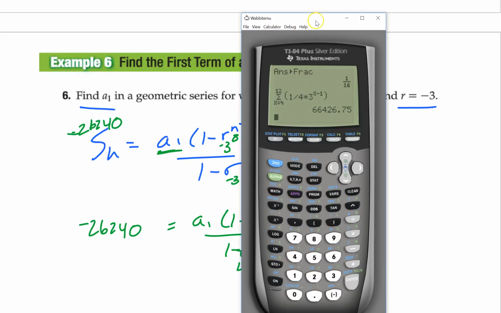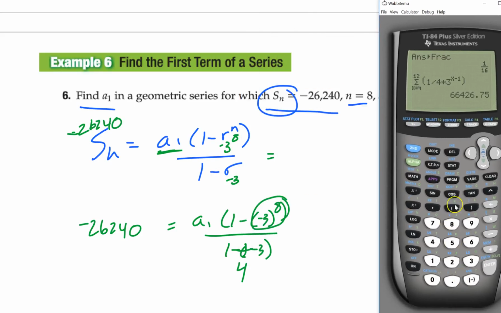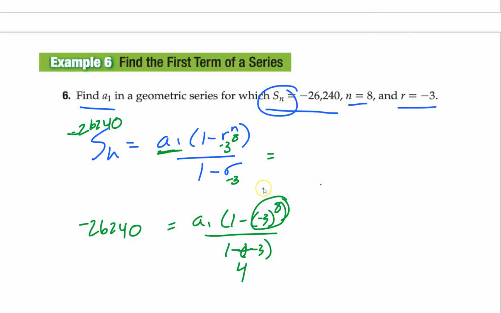So on my calculator, because I don't know what that is, parentheses -3, very important, otherwise you can get it wrong, to the 8th power, right? If you just did this, your calculator assumes that the negative's on the outside, so it's gonna get you a negative answer, right? Even power should get you positive. So this is 6561, but then 1 minus that gets me a negative 6560 all over 4.